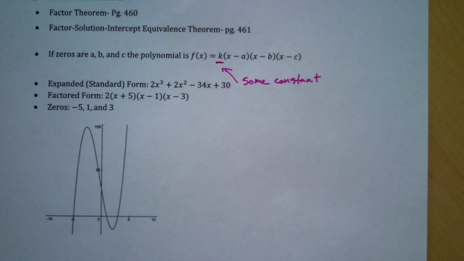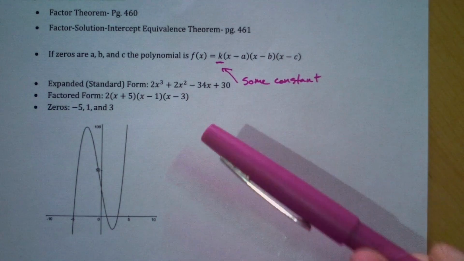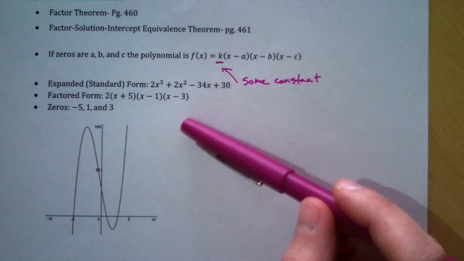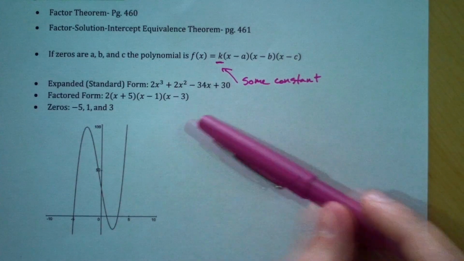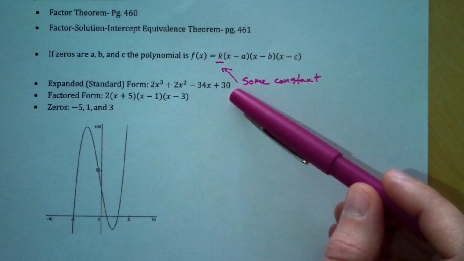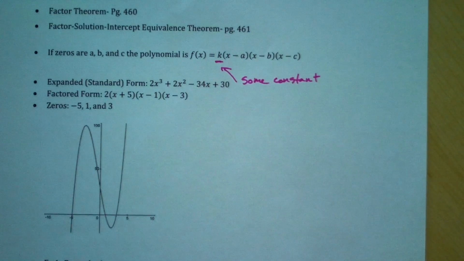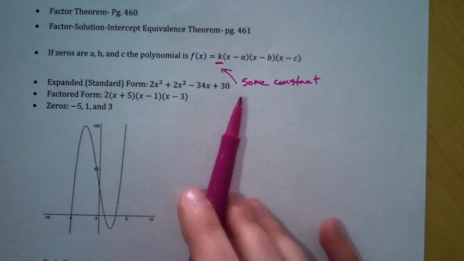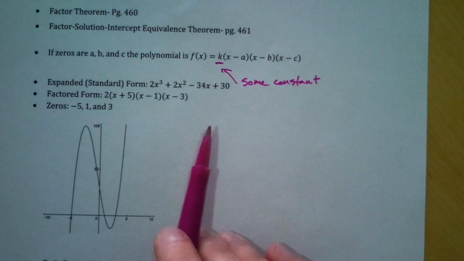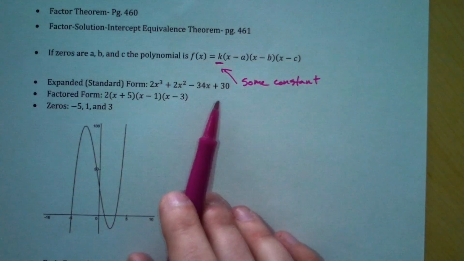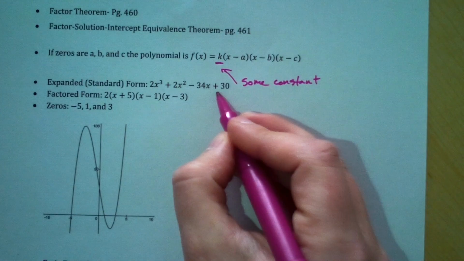There are going to be 2 different versions of these equations that they give you here. One is going to be in standard form. Standard form is where it's all expanded out and doesn't have any parentheses in it, like our standard form the other day, going from the highest power down. An important thing to note: if it's in this form, whatever the back number is that does not have an x in it is always your y-intercept. So I would add that little note there.